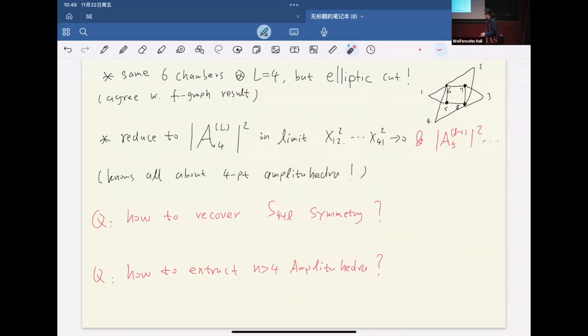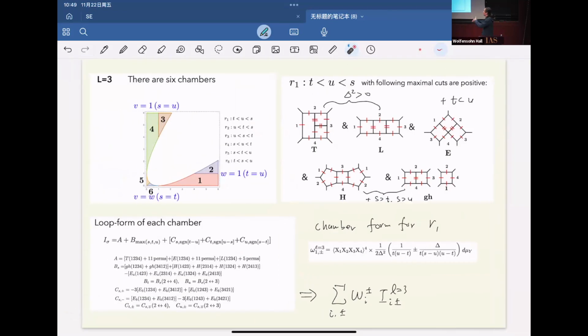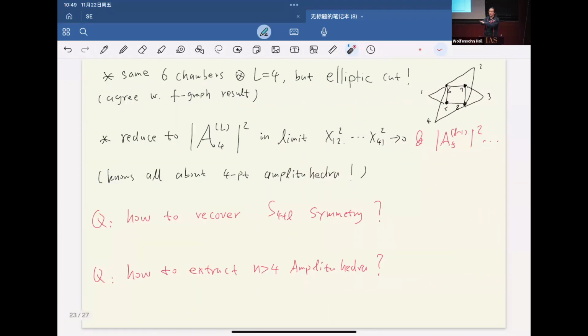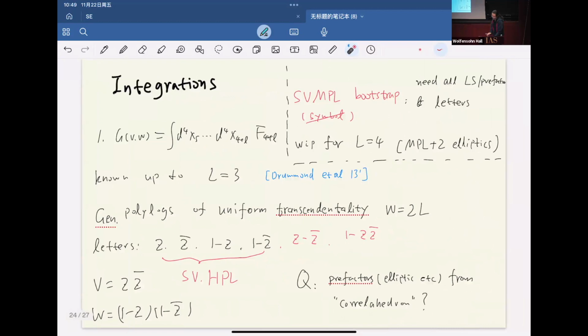So basically, there are 2 perspectives. One concerns just bootstrapping these F graphs, some combinatorics and graphical things about that. But the second one is, I think, more interesting. Although we can only use this geometry to compute up to 4 loops now, it's just technical obstacles to go to higher and higher points. But this way of thinking really makes you think. First of all, can you really define the geometry and compute the form in a way symmetric with respect to all points? And second of all, can you extract amplitudes, amplitude geometry? I mean, in a sense, amplitude geometry is a particular limit of this, right? So there must be some connection.